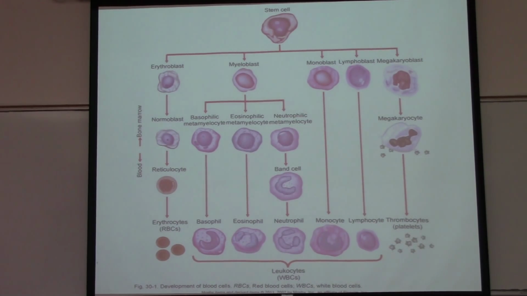For example, if I have a vitamin B12 or folic acid deficiency, vitamin B12 and folic acid are necessary for RBC maturation. So if they don't mature, they stay big. I have pictures of those when they come up, you'll see. The anemia of vitamin B12 and folic acid produces megaloblastic cells, whereas in the anemia of iron deficiency, iron is towards the end of maturation, and it's in the cell. If it's not there, it makes a little cell, so they're microcytic, smaller than the normal cells, because the iron's not there.